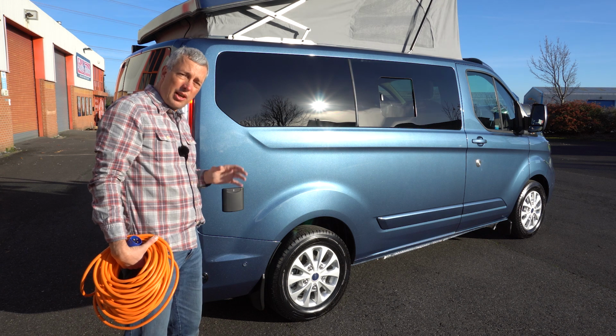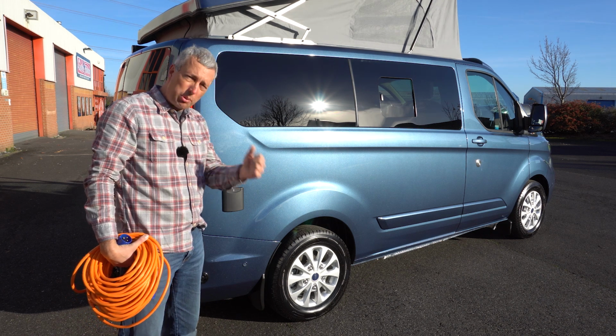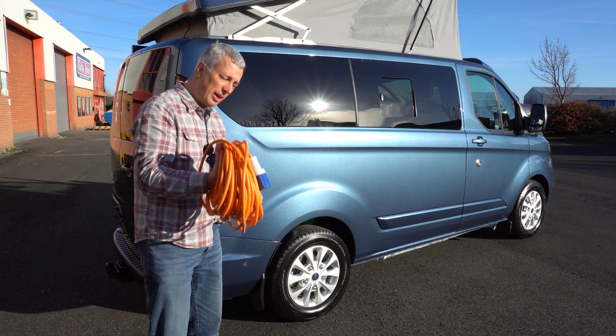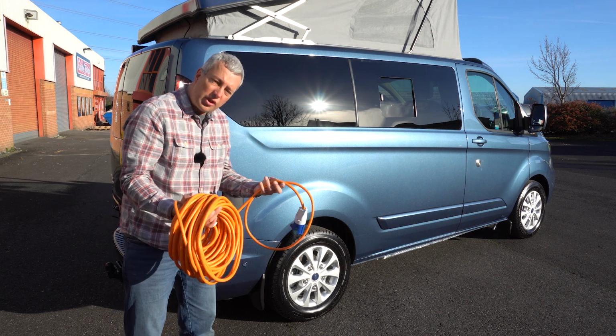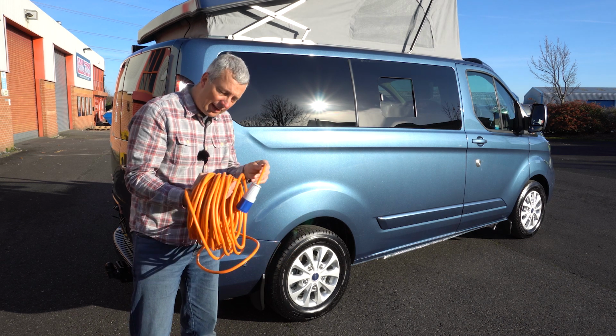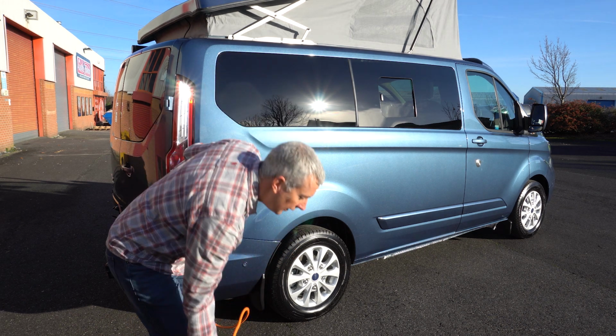When you get on a campsite, one of the first things you're going to want to do is plug into the mains hookup. So the first thing to do is grab your mains hookup cable. Now this one's come coiled up, but it's best to fully unwind them so there's no heating effect in the coils when they're in use.